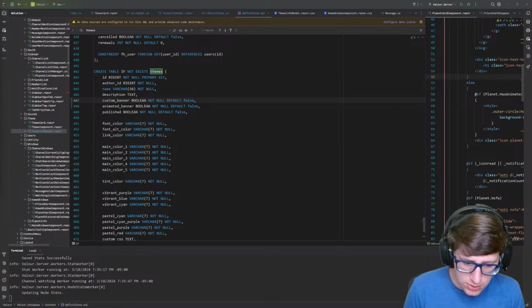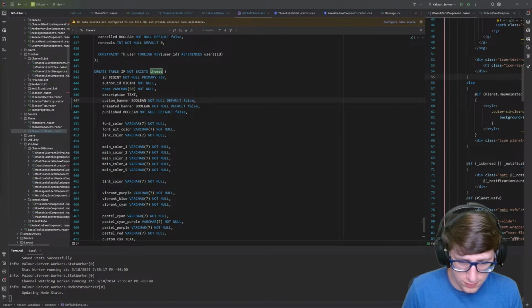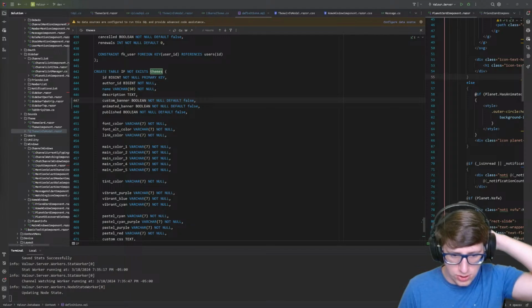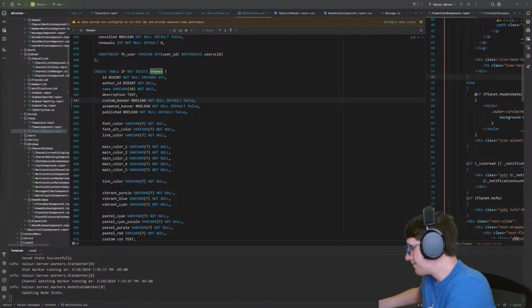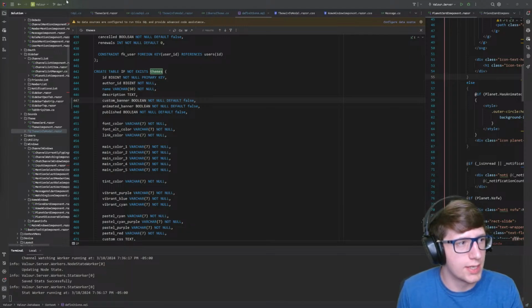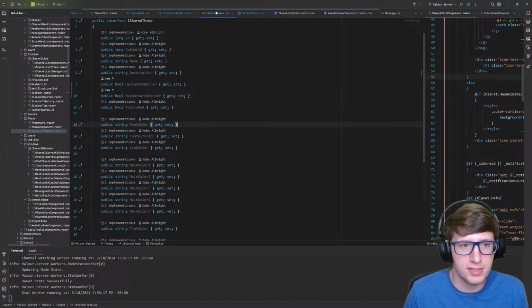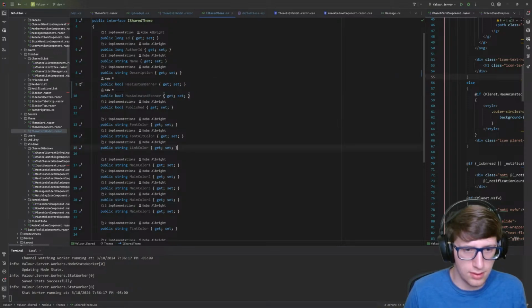Alright, and then over here I'm going to say animated banner not null default false, boolean default false. Okay, now hopefully these changes will be made successfully, and they were. You never want your database to get angry. That's the least fun part of your code, to get angry. Okay, so database is happy with the changes, and now we have to go through everywhere where I have done anything and update.